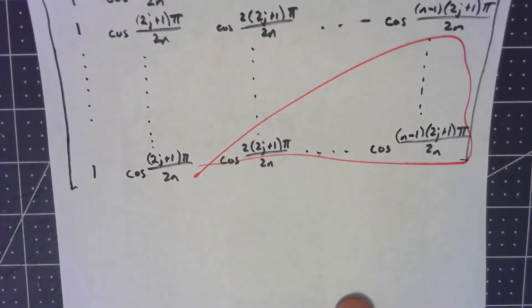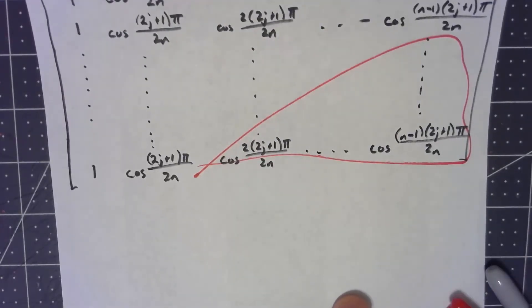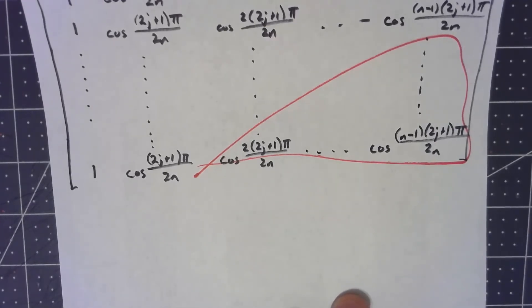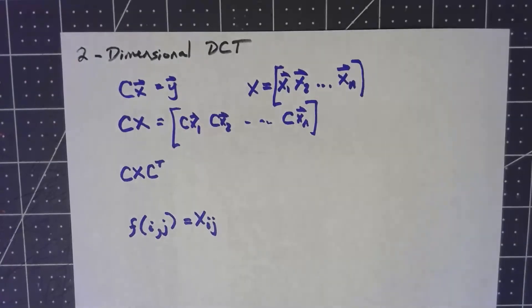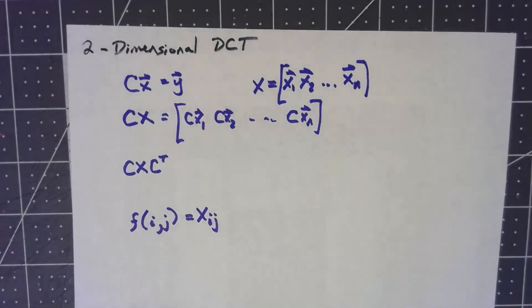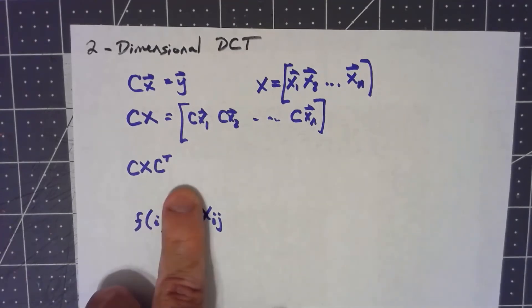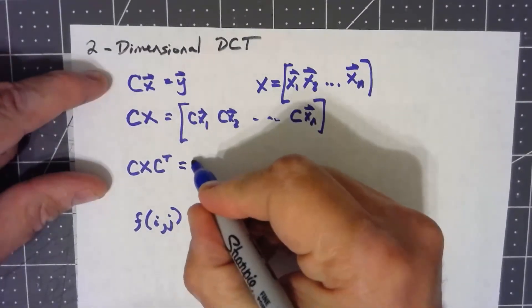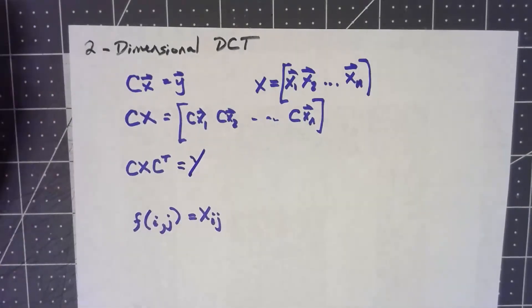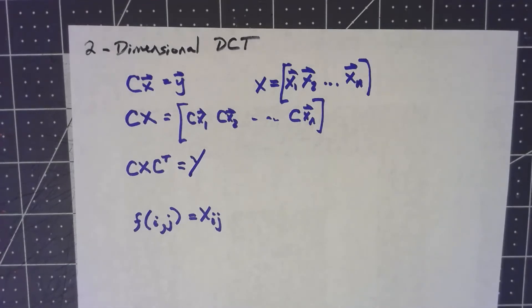Now that being said, all this summation, all this tracing, trying to figure out what's going on with this formula - there is an easier way to think about it. Let's go back to what we had here. If we think about that this is giving me a matrix y, this is giving me the two-dimensional DCT, we can actually recover x very easily in a matrix way.